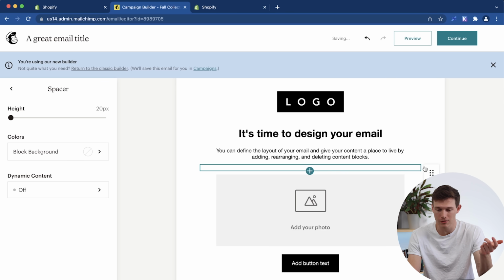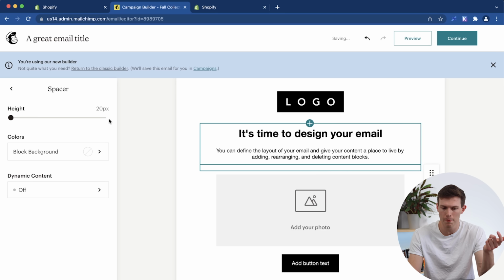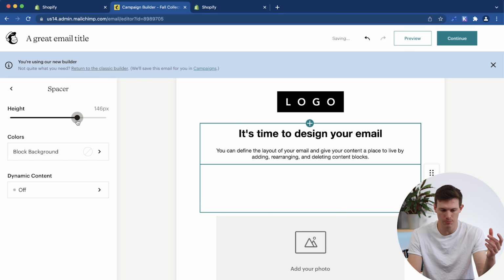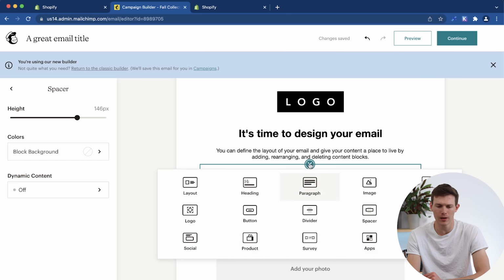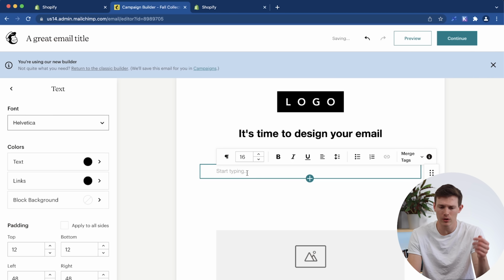So if we want to edit the spacer, we can click on the little 6-dot array. On the left side, it has the settings we can change, and we can change the height of that spacer, for example. If we don't want a background of that, and it's not dynamic. So there we go. We have a spacer. If we want to add something else, say right above that, we click on the plus, and maybe this is going to be a paragraph. So we can add a paragraph in here, and we can type whatever we want.